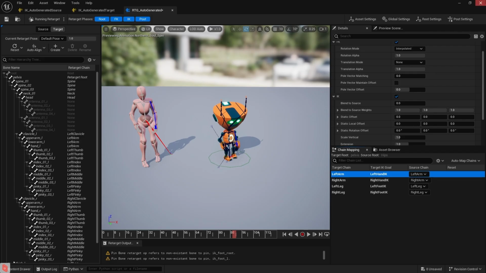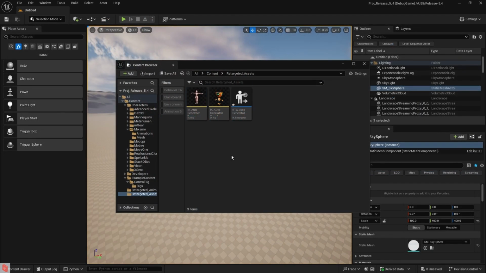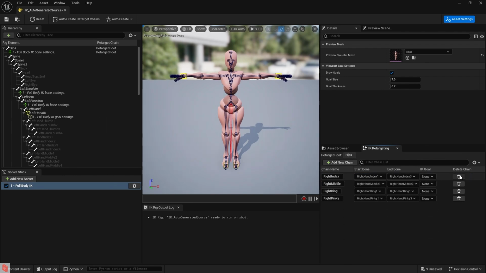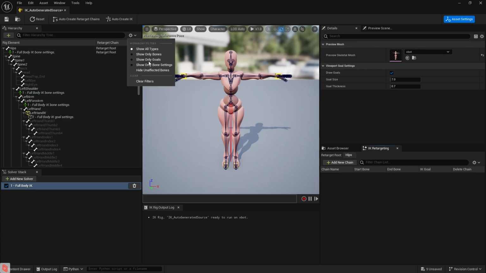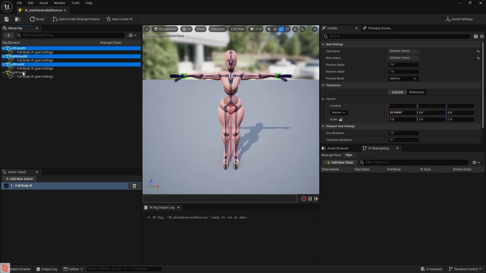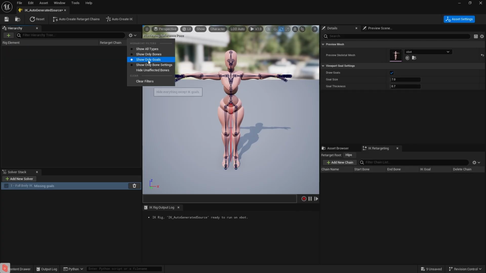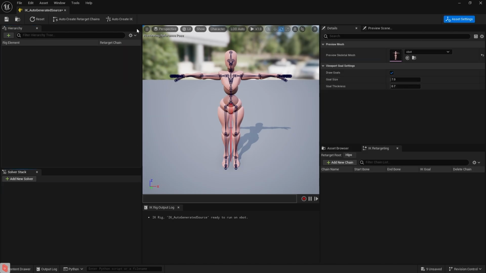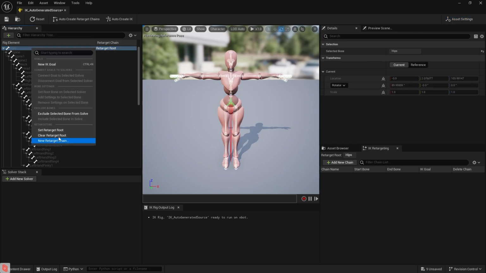Now, if you don't have a character that is supported, like that Spelunker creature that I was showing off earlier, where you want to use parts of the Auto-Retargeter but maybe your custom character is not supported, we still have ways to make it easier. So, for example, if I reopen this Mixamo character, and I were to clear each one of these chains for a moment, and get rid of all of the goals and the settings, just so that we're working from scratch, and delete the full body IK solver, and clear the filters and reset the retarget root.